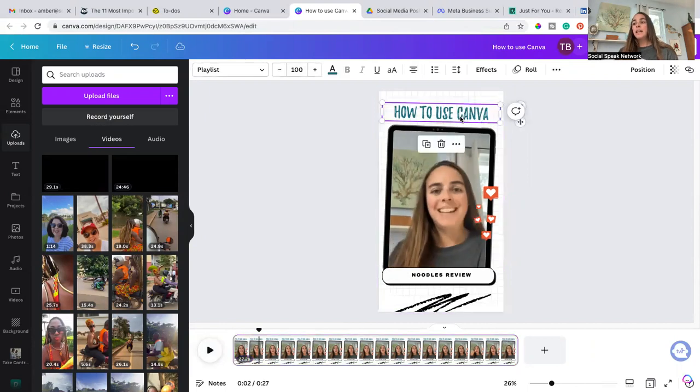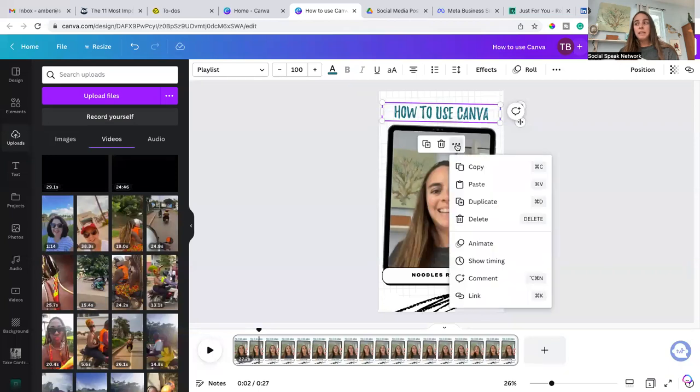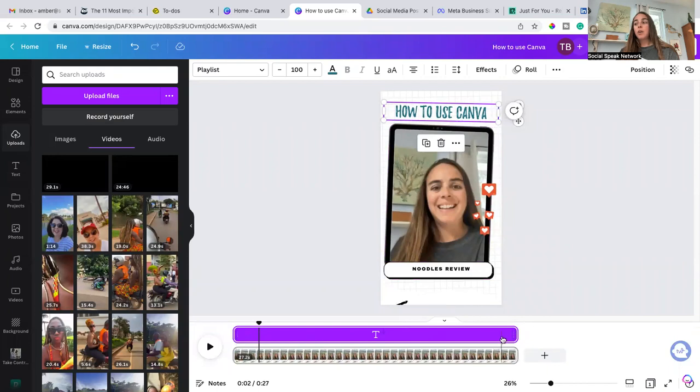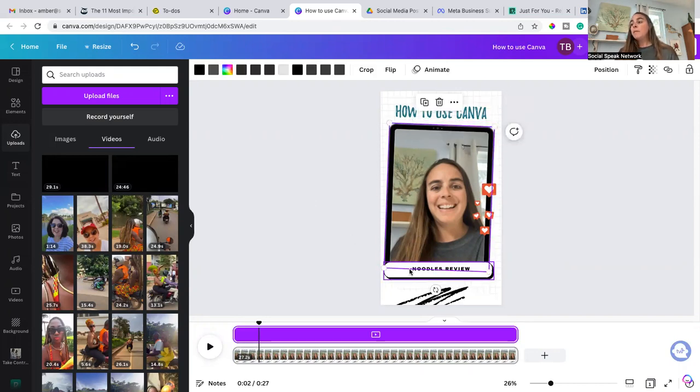This content, I may want to have, if you click onto these 3 buttons and you click show timing, it's going to show that text overlay through the whole thing, which is great. That's no problem at all. So I want to keep that there so it shows the text overlay. But then in my video, when I click play, I'm going to say I have 3 things.